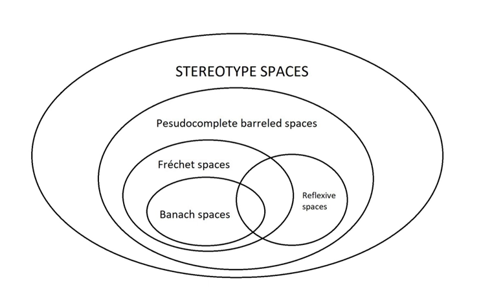Topic: stereotype approximation property. A stereotype space X is said to have the stereotype approximation property if each linear continuous map φ: X → X can be approximated in the stereotype space of operators X^X by the linear continuous maps of finite rank. This condition is weaker than the existence of the Schauder basis, but formally stronger than the classical approximation property. However, it is not clear (2017) whether the stereotype approximation property coincides with the classical one, or not.